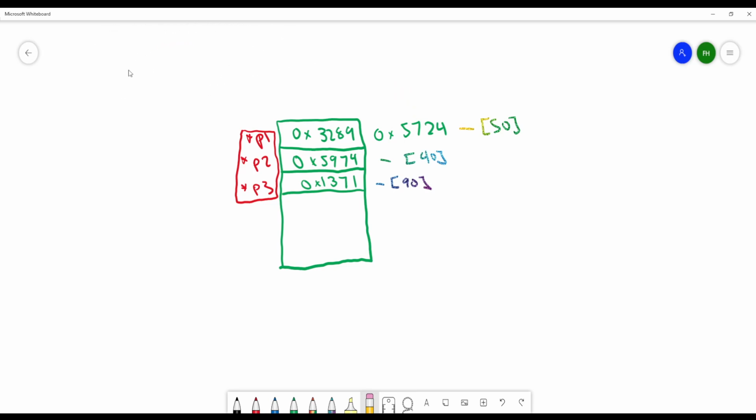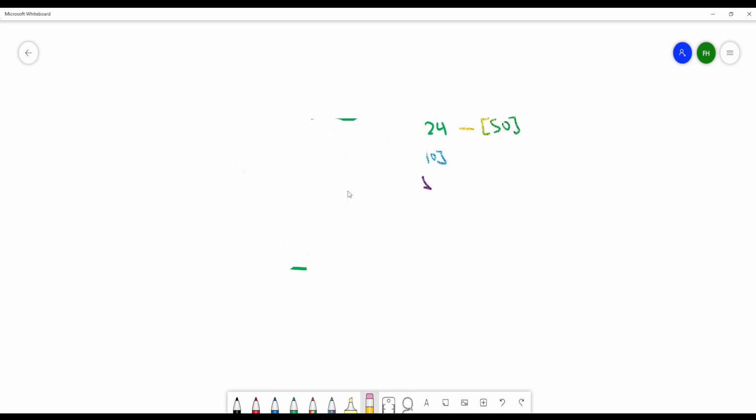So how would you do something like that? This involves a little bit of dynamic memory allocation, which I will go over in another video. But for now, I'm just going to cover pointers, so just bear with me.